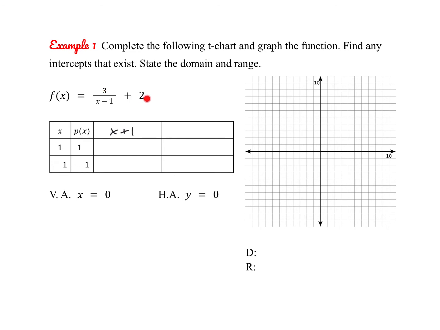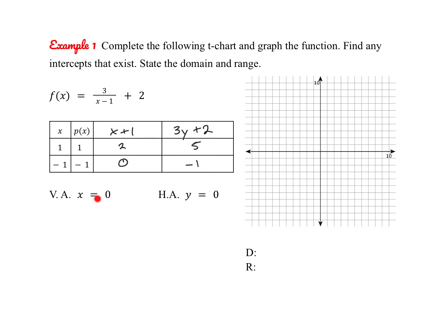And then I see two vertical transformations. I see a vertical stretch by a factor of 3, so we're going to do 3y. And then I also see a vertical shift up 2, so I'll add 2 to all my y values. And this will give us our transformed coordinates. So here we have (2, 5), and then here we have 3 times 1 plus 2, and 3 times negative 1 plus 2, so (0, -1).